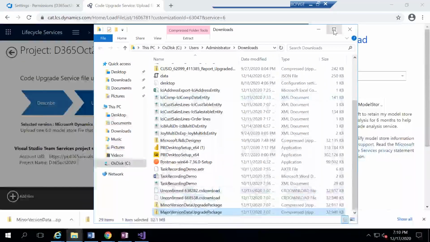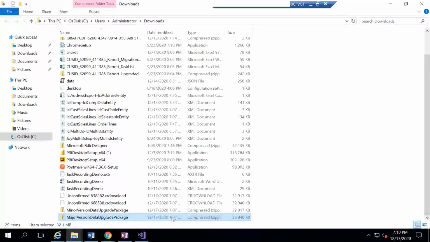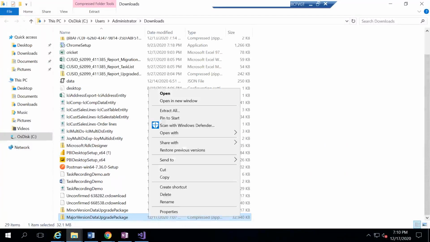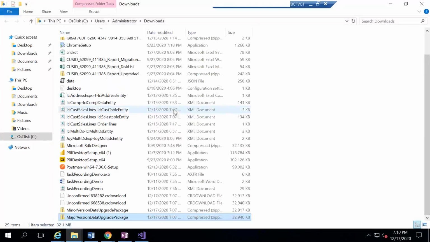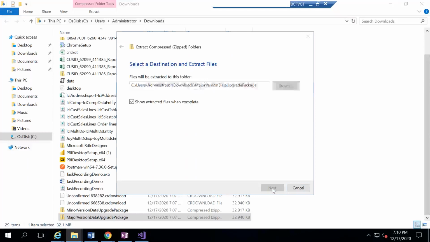Okay, now you can see there are two versions, minor version and major version. Let me take this major version. Click on the extract all. Click on extract the package.